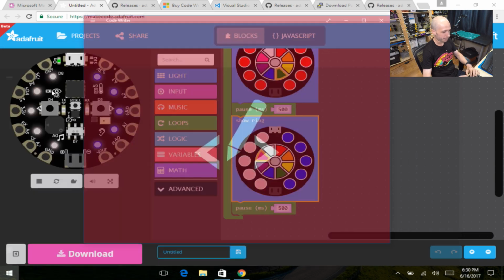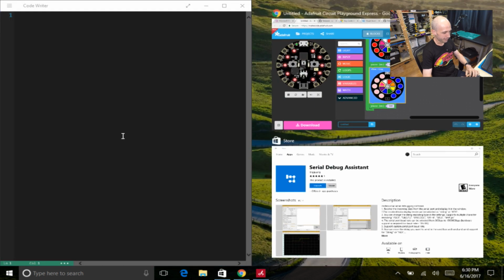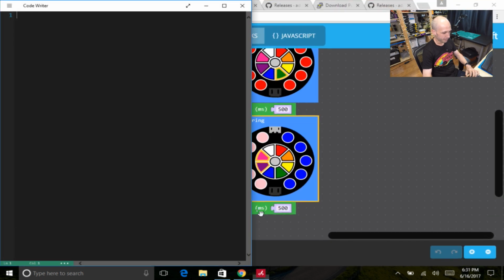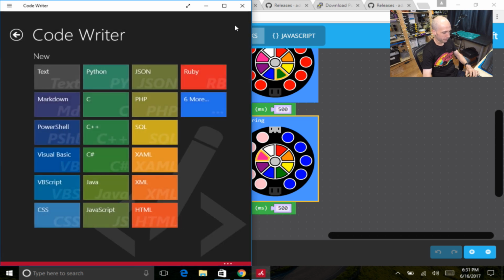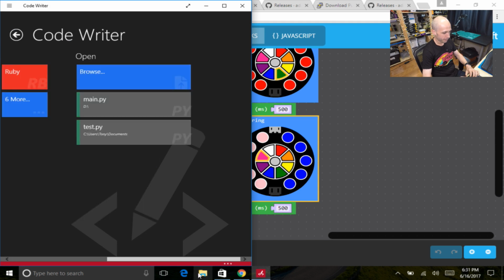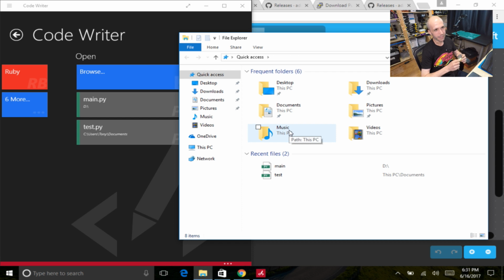So let's open up CodeWriter again, and we'll put it on the right side, and then let's open up that file. So if I go here, and if I open this, and maybe before I do this, I just want to make sure that I see the drive. Oh, I don't even see my board as the drive down here. So wow, I might have gotten Windows into a really confused state now. So let's reload the board here, and maybe this might be a demo fail.